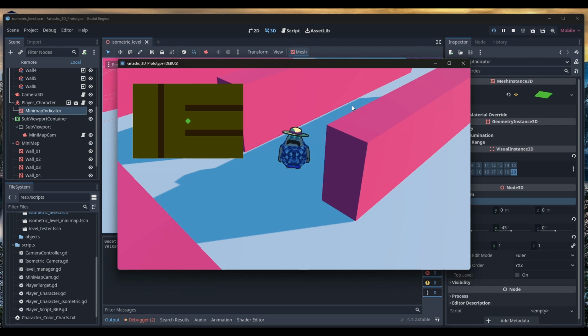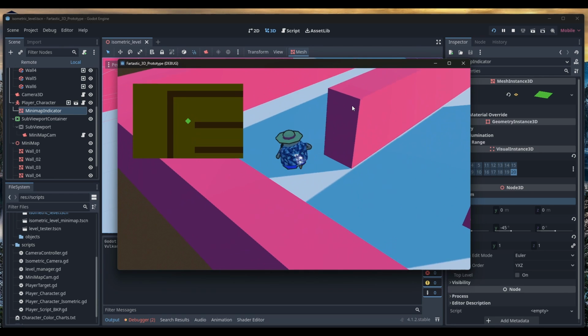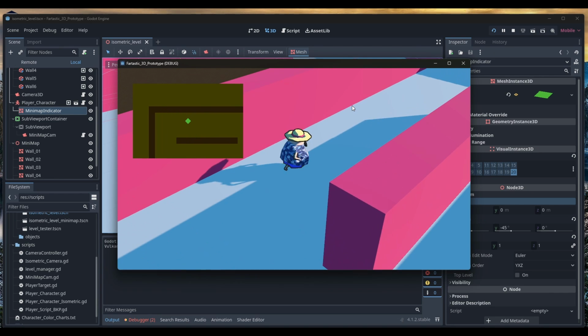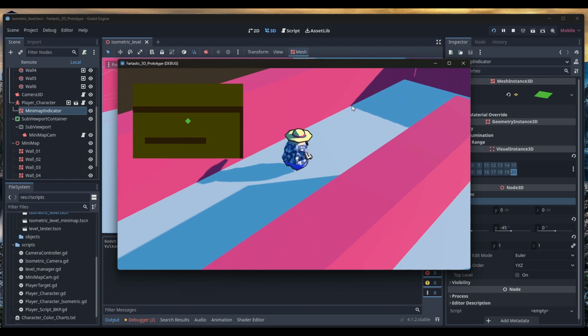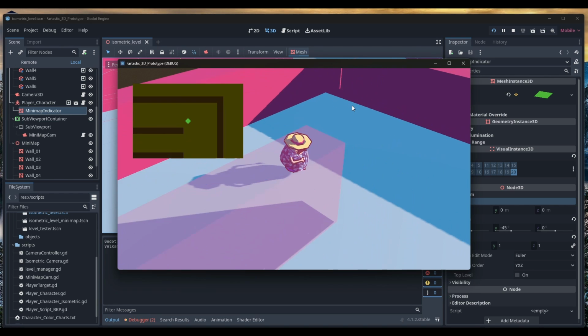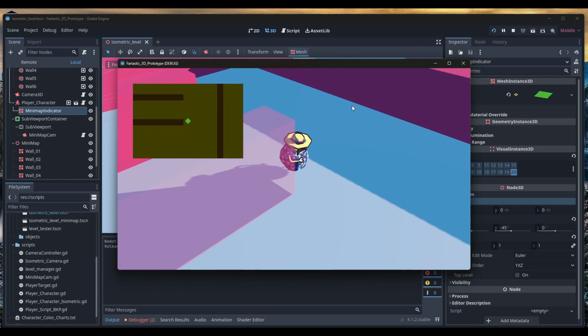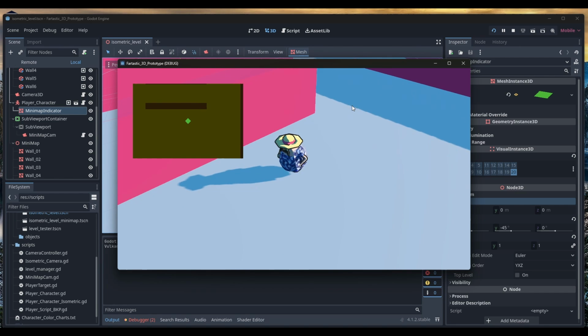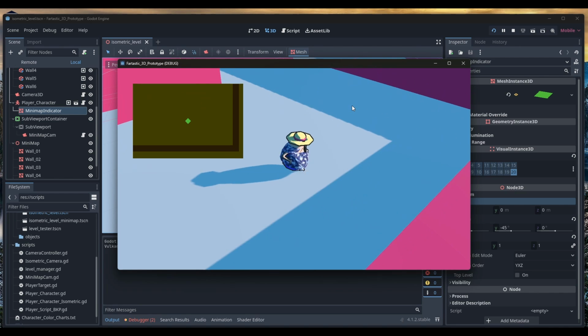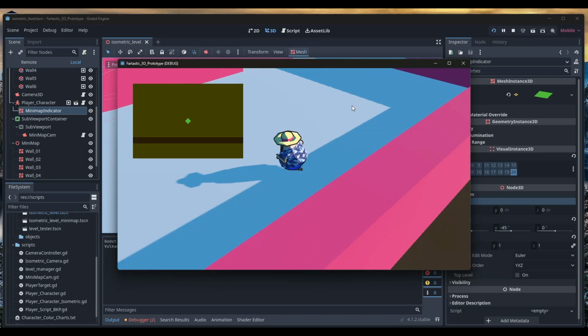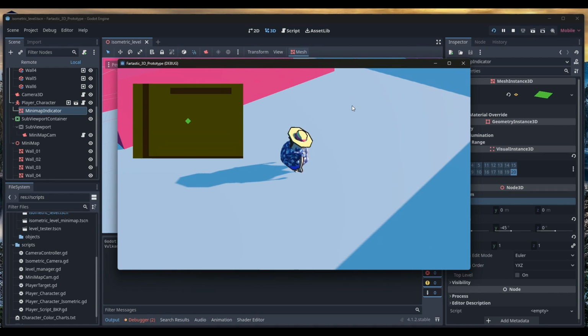So now you can see that we have a map, and wherever the player goes, you can see your indicator. You can use a similar concept for your enemies or for your collectibles or items that you want to put on the level, the doors. So you can use the same technique to render everything in the minimap so that the players can easily find those things or see those things. You can color them red, a different color, so that the player knows that, okay, this is an enemy.